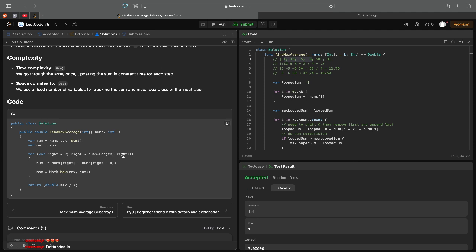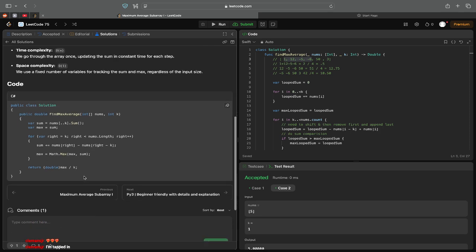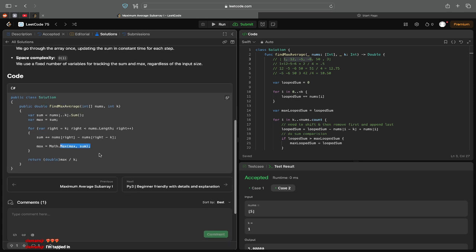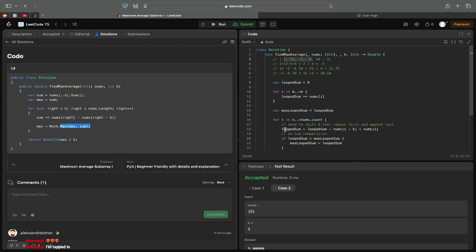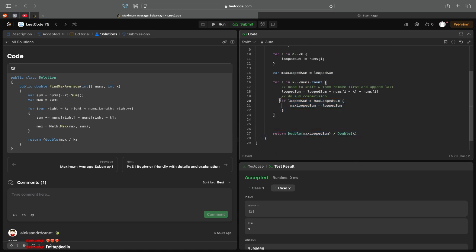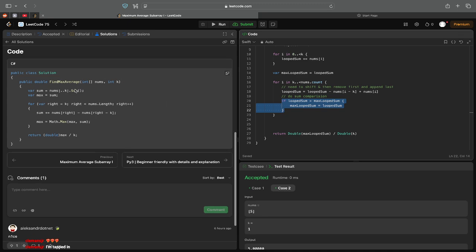Okay, and then it's max. So it's getting the max number with the sum. Okay, so I guess it didn't need to do this part. You can just assign it to a variable comparing the two, and that would be your new max.